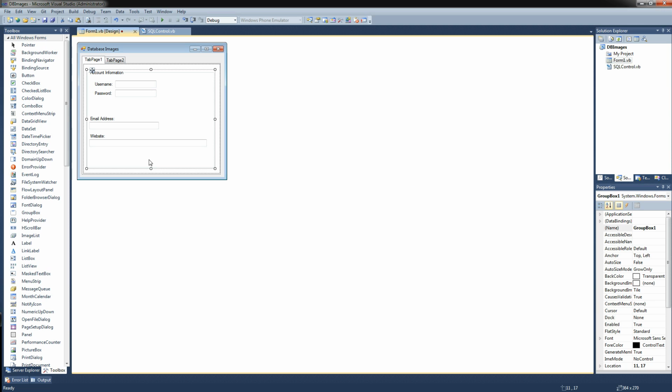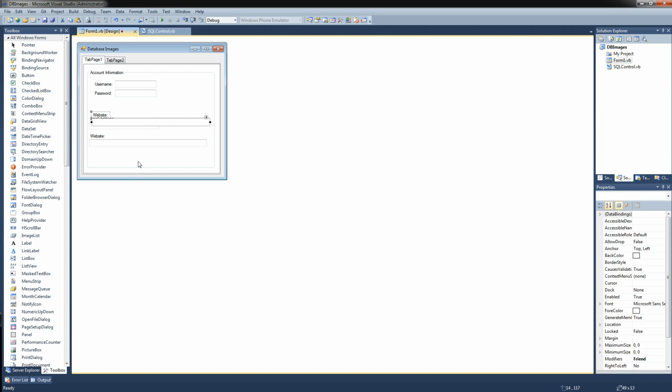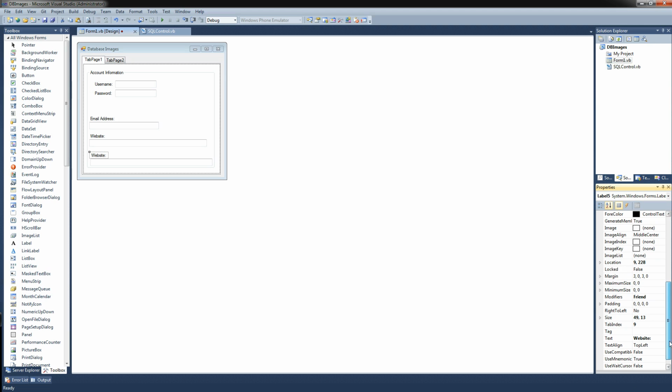Alright, and finally I want to capture, and this is completely unnecessary, but if you actually want to be able to see the path that you're picking your image for your database from, for your open file dialog, you can come down here. I'm going to make another copy of the website, bring it down here to the bottom, and what I'm going to do is change the label to image path.